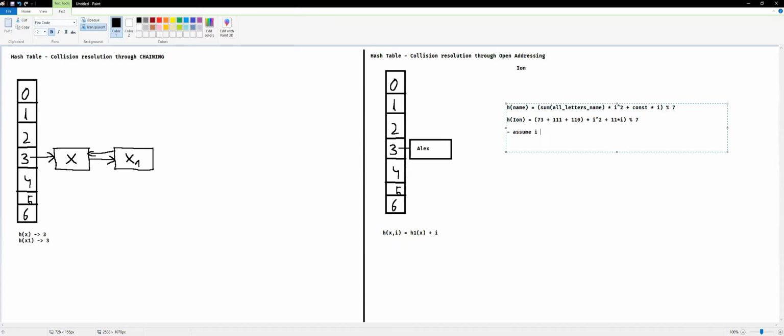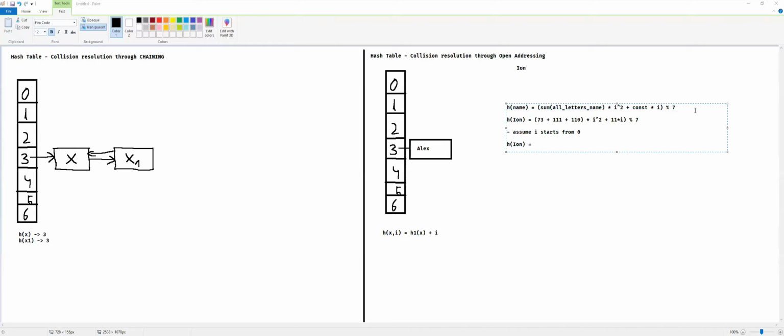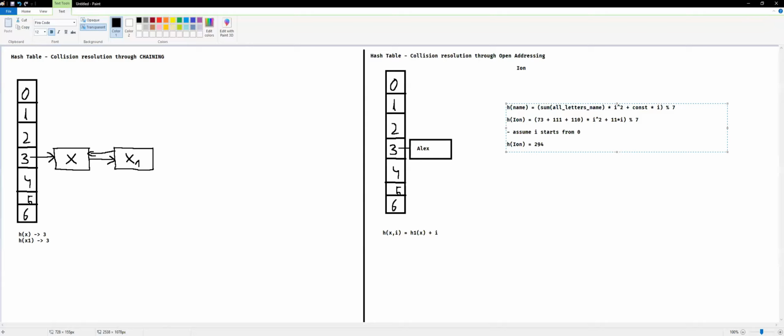Now assume i starts from 0, and then H of Jon is actually going to be 294, correct me if I'm wrong, times 0 squared, which is 0, plus 11 times 0 modulo 7, okay?